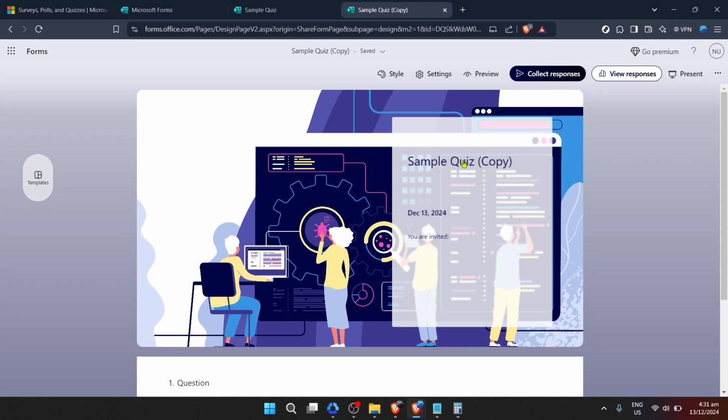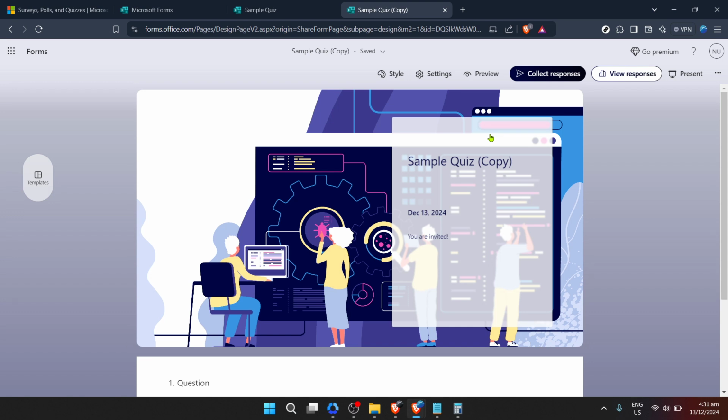In conclusion, duplicating a form on Microsoft Forms is a straightforward process that can significantly streamline your workflow when dealing with similar forms or needing a base template to start from. Whether you're conducting research, gathering feedback, or planning an event, this feature is designed to make your life easier. Remember, the key to effective form duplication is knowing when to use this feature and taking the time to customize the duplicated form to suit your specific needs.